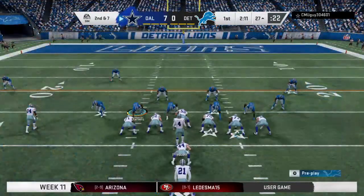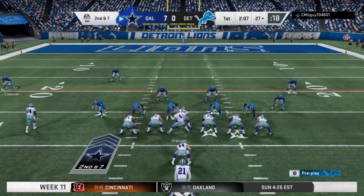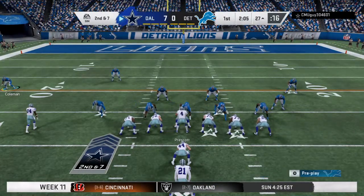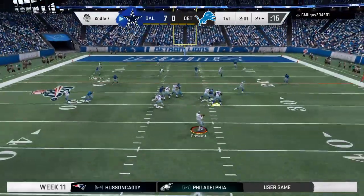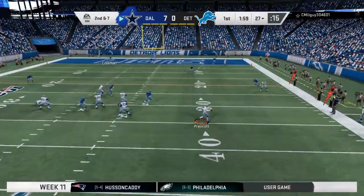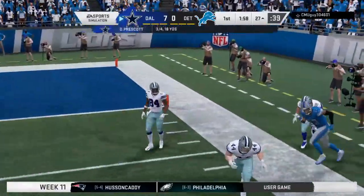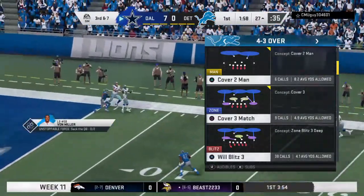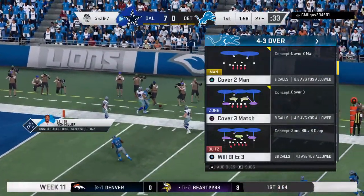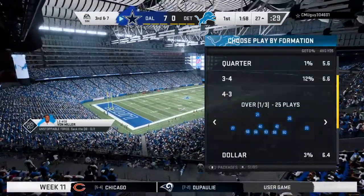That first down completion only netted him 3. 2nd and 7. Looking to throw. Prescott, eluding the pressure, right. His throw incomplete. Antonio Brown, the intended receiver. And it's 3rd down. Looked like he had a couple of different options as far as who to throw to on that play. And who am I to say this, but I'm not sure he made the right decision.